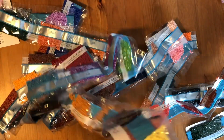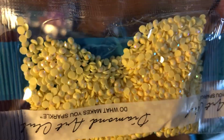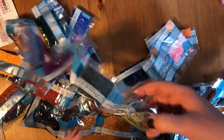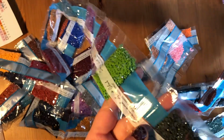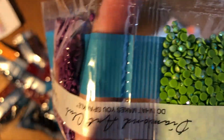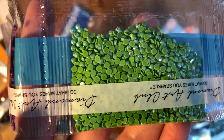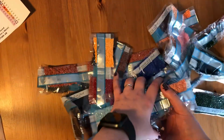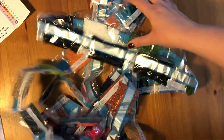There, I see ABs. The yellow ABs. Yay! Where are they? They're green. No. There. No, I don't have them. I don't have them at all. Yay! Okay. Now I do have so many drills playing here. Oh my god. Get away from me. I need you later.